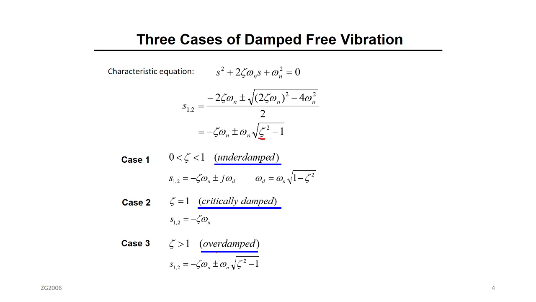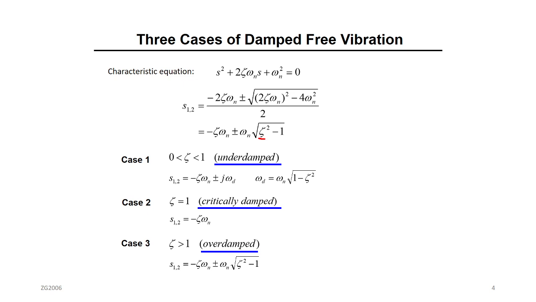Case number 3, I'm going to call it overdamped. Why? Because I'm going to pick a zeta, a number larger than 1. What does it mean, larger than 1? That means the actual damping is more than the critical damping. I'm going to call it overdamped. Now, if this is a large number, this is going to be real, so you will have two real roots. I'm going to solve them one by one and draw the solution, to see what will happen to the solution.